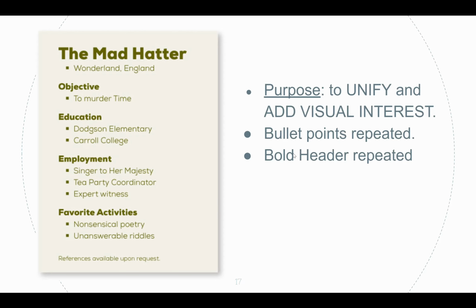Here we are back to sort of a bullet point reference card. This one's about the Mad Hatter, and it looks like it might be some kind of instruction card. But the purpose here again is to unify. They've unified through bullet points that are wonderfully aligned, right? And they have the header of each section nicely bolded in a slightly intense weighted font. So that repetition again helps us see clearly where we want to go.